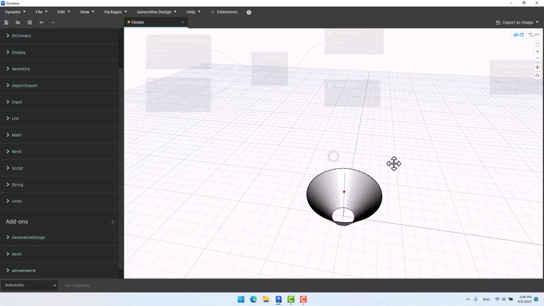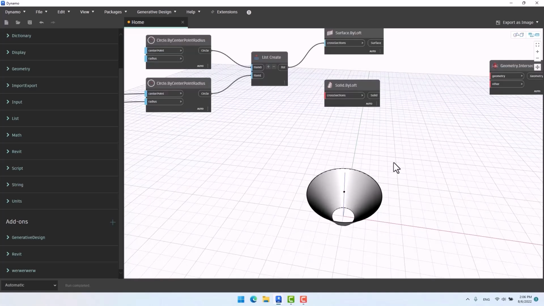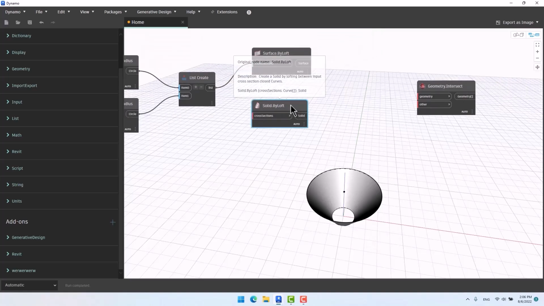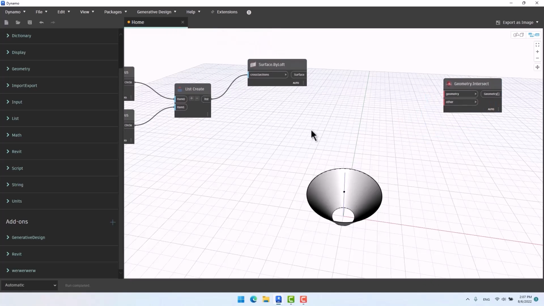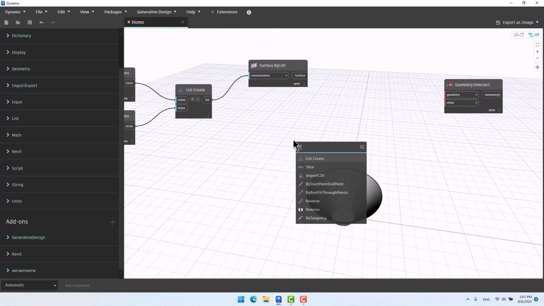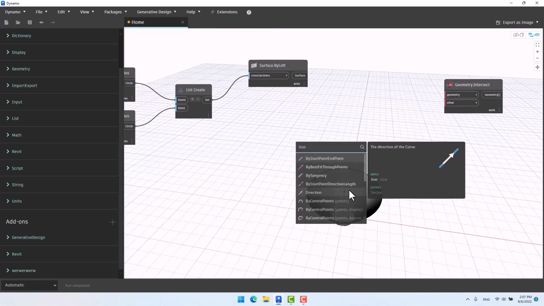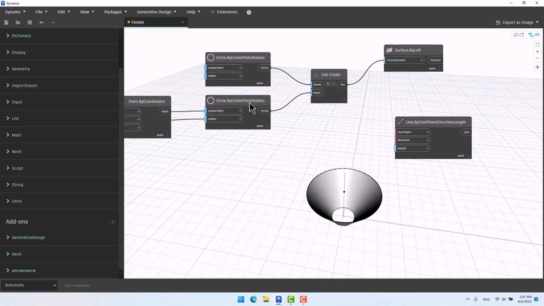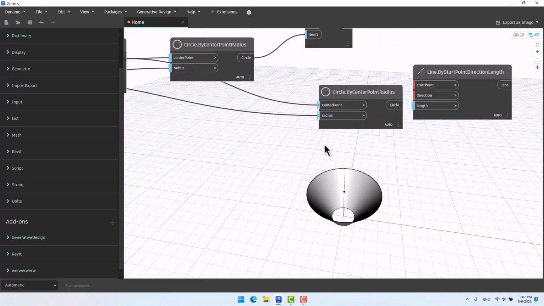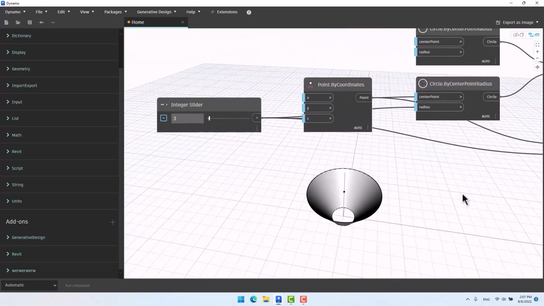Okay, now I need a line, guys. I'm going to set a line here, and I want the line to collide with this form. What do you think will be the result, though, guys? Well, let's set the line here. I'll be using line by start point direction. Give me a point. Okay, what was the height? 3. So this time for the height, give me 1.